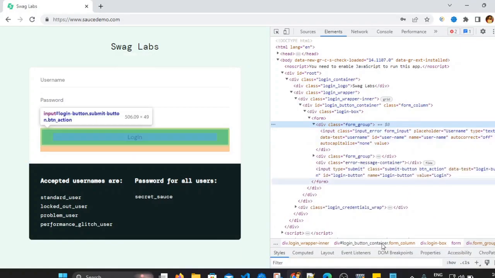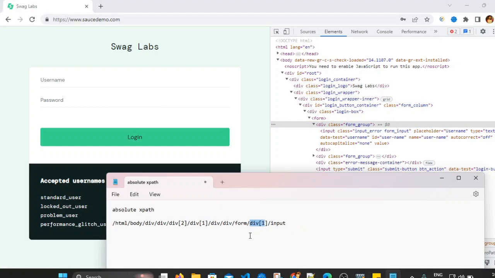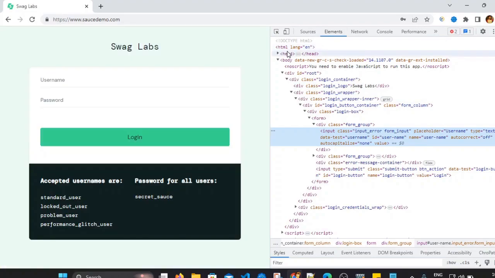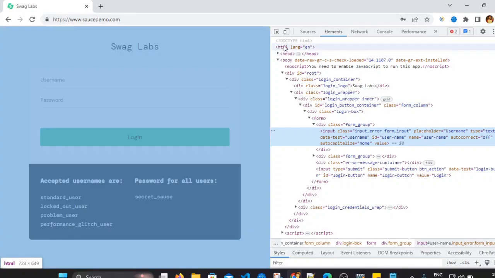Inside this there is input, right? If you see the XPath, inside this first div, there is the input tag. There we will find our username field, our username input. So if you go here, you have already reached it. If you take the cursor on it, it is already highlighting that username field. That means we have reached here by navigating through each node starting from HTML via the XPath expression. That is the absolute XPath or full XPath.